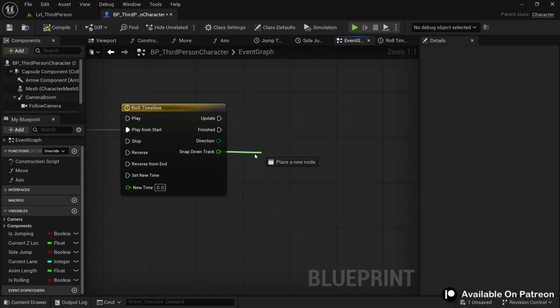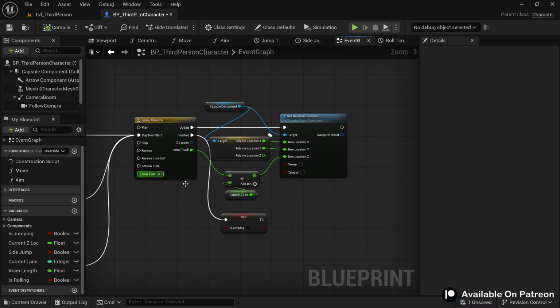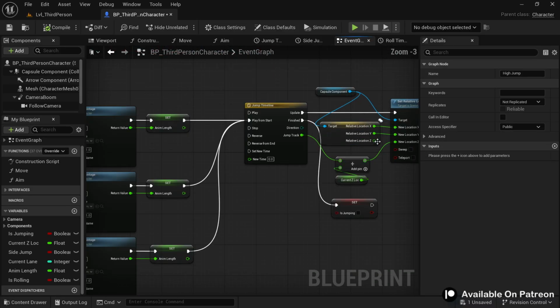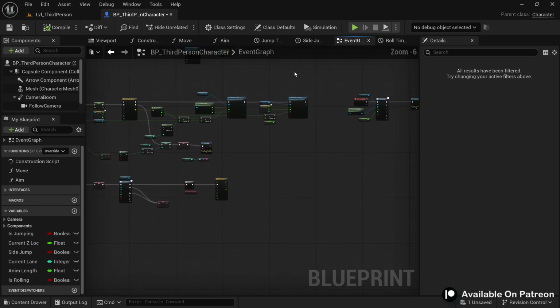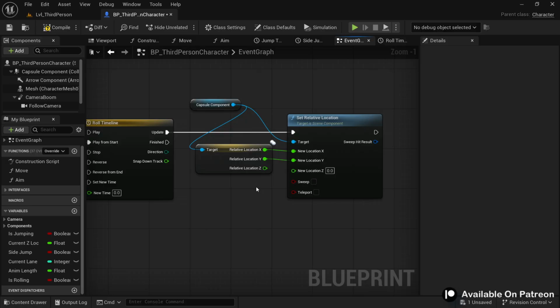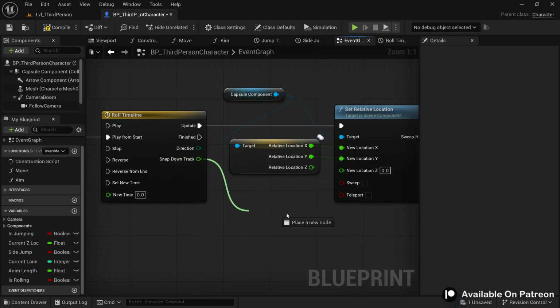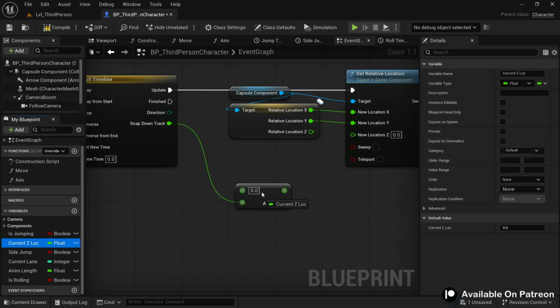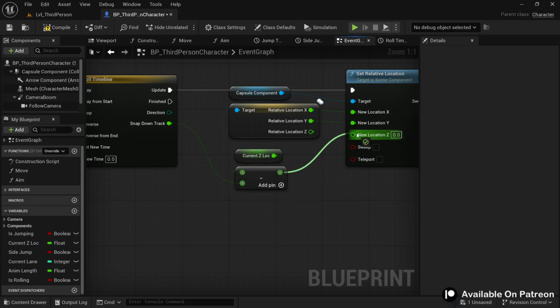Now this is from where I will receive all those values, and after this we are going to set the relative Z location of the capsule component just like we did for other movements. Copy these nodes and paste them to do it quickly. So XY location will remain the same, but here we are just gonna change the Z value that is responsible for up and down movement. Now first, we are gonna subtract the timeline value with our character's current Z location. Make sure the current Z location is above in the subtract operator and connect the subtracted value to the Z axis.